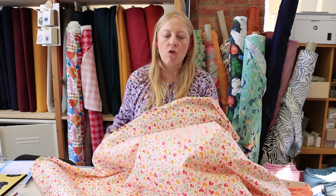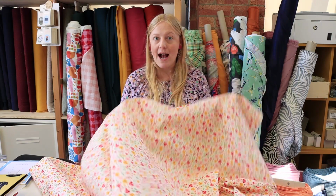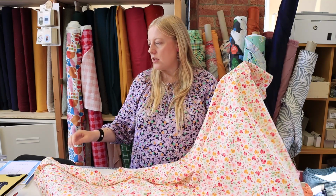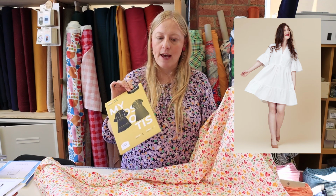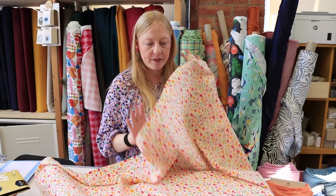So it's got quite a crisp drape to it. It's very crisp. It's still very structured, similar to the medium weight cotton, but it's not as heavy. So it's a bit better for your dresses that require a little bit of drape to them. So we thought this would work really well for the Do and Do Myosotis. I love this dress. It's perfect for this time of year, and this fabric would look incredible in it.